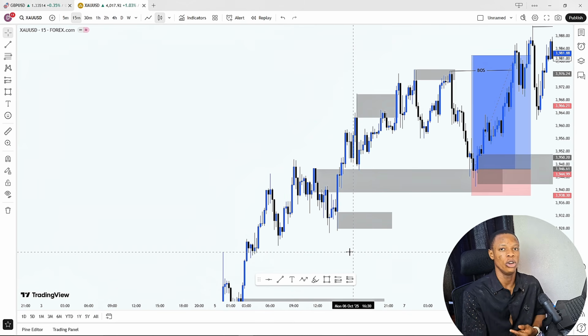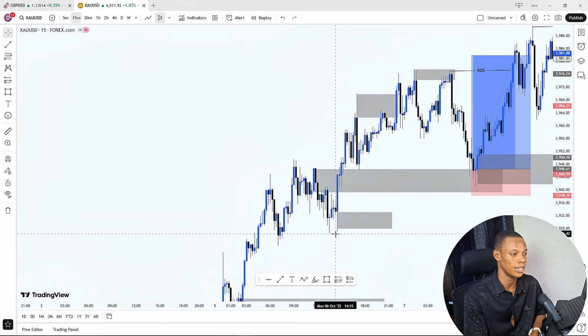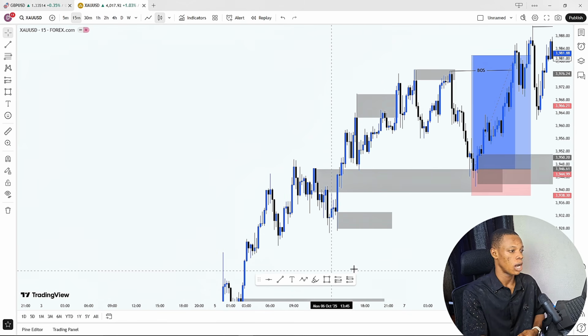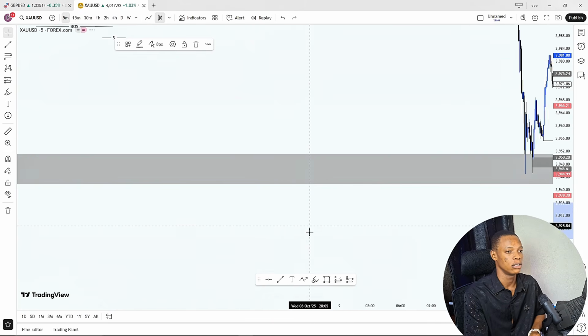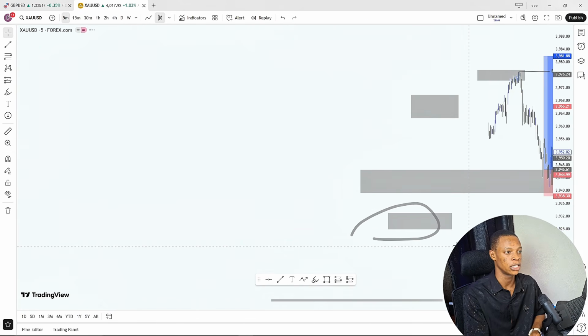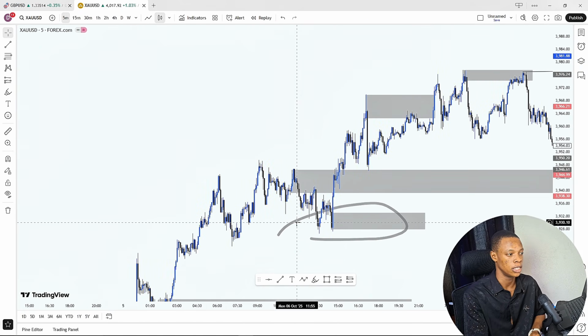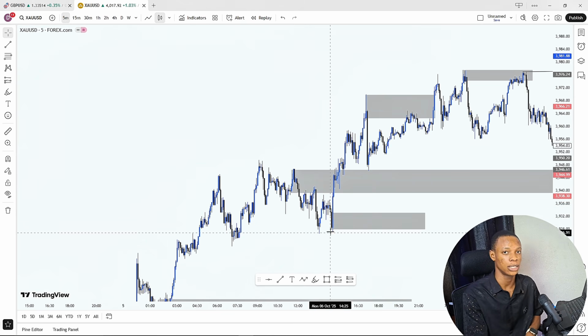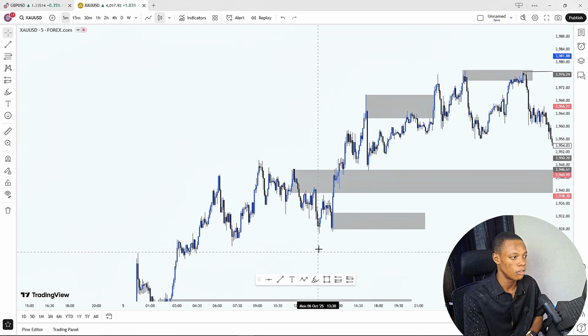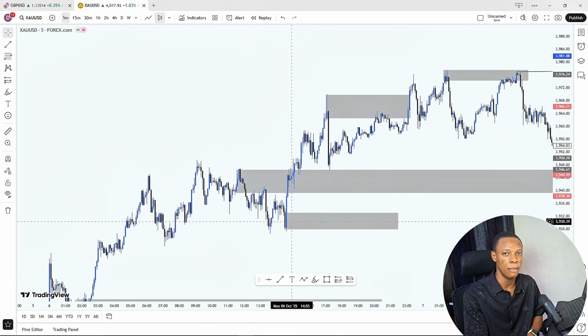Why? Because on a lower time frame, this long wick is an actual order block. I'm on a 15 minutes time frame. If I indicate this very zone and go to a 5 minutes time frame, it can easily show that it's a black candle, an opposite candle, and you can see that clearly right there. So this was the long wick we marked out on a 15 minutes, but on a 5 minutes time frame it is an actual black candle.